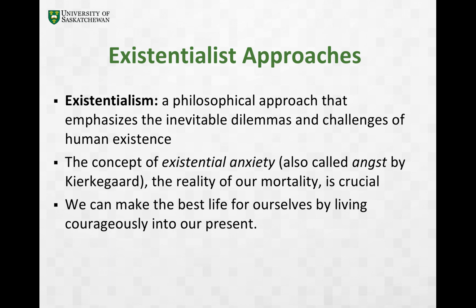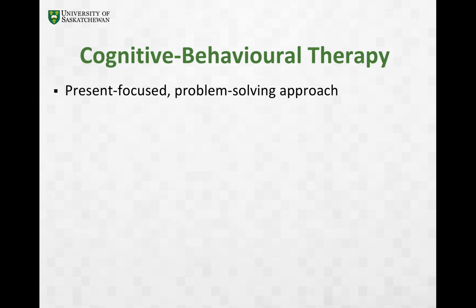So, the best life that we can make for ourselves is the one that we can live courageously into the present that we have in front of us. And one of the big names in existentialism was Rollo May. And so there's another link there to see how Rollo May worked with people, because he was a very unique and very awesome therapist.